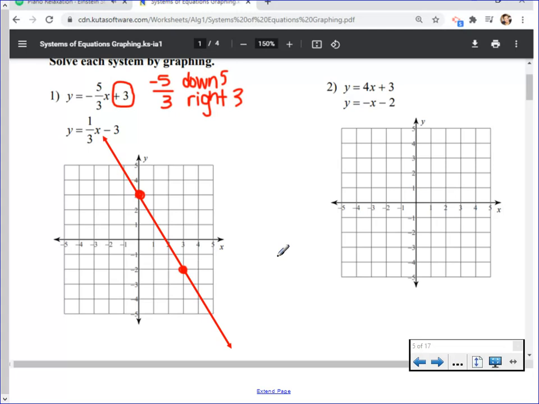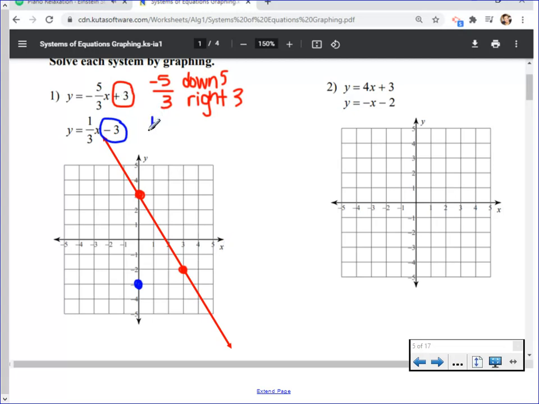Now we're going to do the second part of this problem. We're on the second equation now. I'm looking right here where it says negative 3. I'm going to find my y-axis, and I'm going to go down negative 3 and make a point. So on mine, I am making it blue so that you can see we're looking at the blue line that I'm making right now. So we made the point at negative 3.